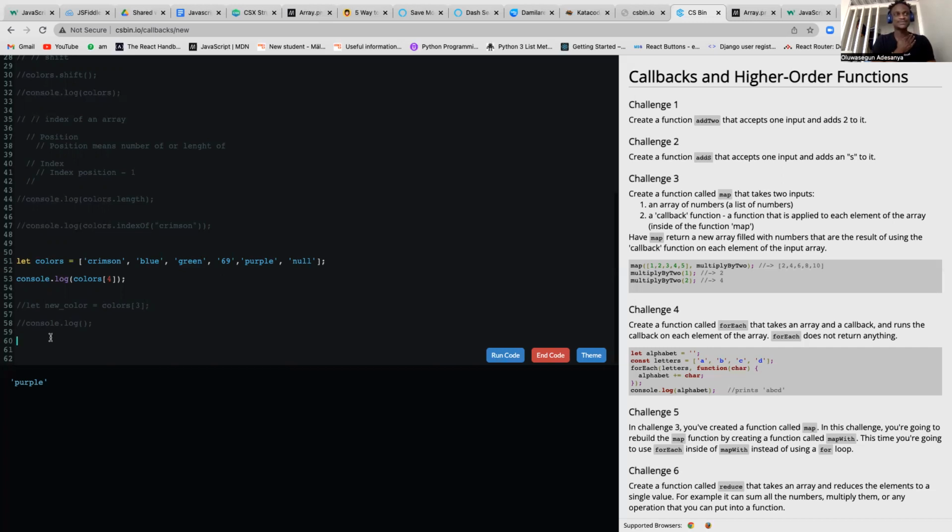Can anybody tell me? Can anyone try? Just type on this. Let's see. Just try. We want to change it to red. Or just take any index and change it to another thing.